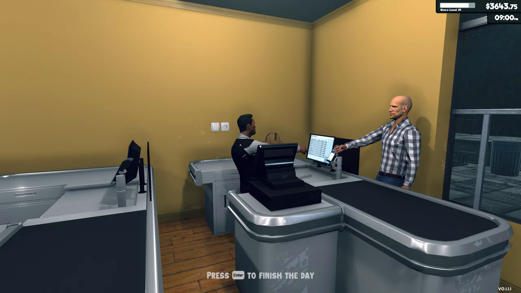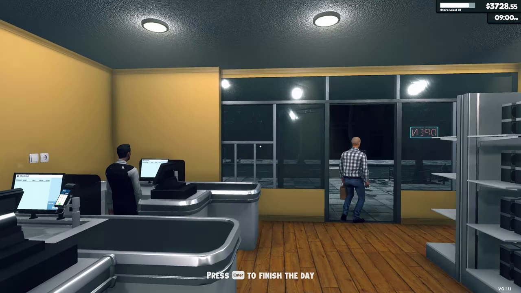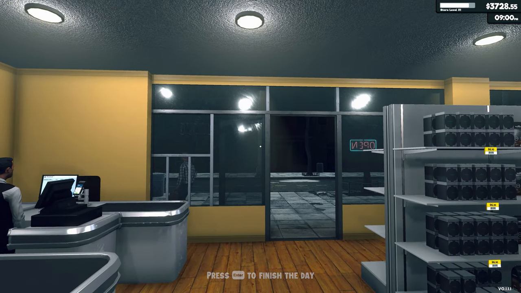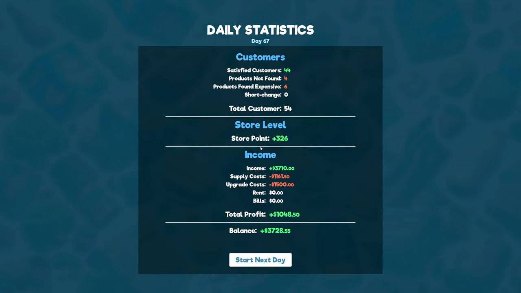Oh, the French fries are actually good. And I actually want almost zero. And I sold a lot. Let me check. 3,700 sales. And we actually made profit despite the investments.